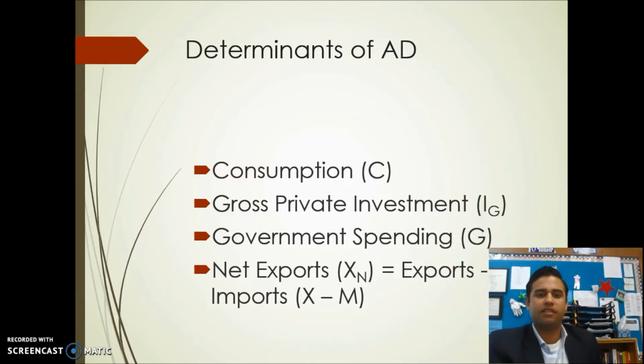So don't think that aggregate demand won't shift right because of a change in net exports until you've reached positive net exports. That's not what's being said at all. What we're saying is whatever relative change. So if it went from negative 1 billion to negative 500 million, that's a huge rightward shift in aggregate demand.